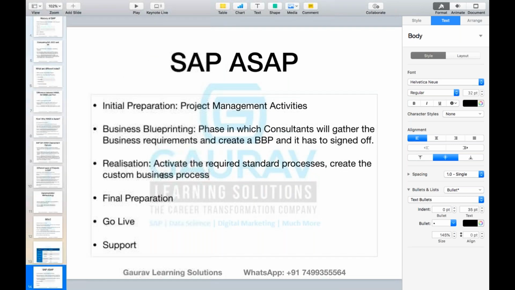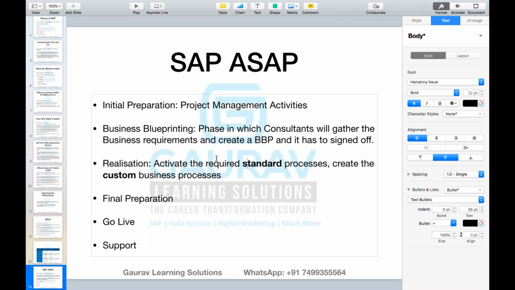I know a lot of you are new to SAP, so this is very important. You should understand these two terminologies, which you will use throughout your SAP career. What is the difference between the standard process and the custom process? A standard process is something which is already pre-delivered by SAP. SAP has already given you this functionality. There are a lot of functionalities which are already given to you by SAP. You don't need to do anything. You just need to activate those features, nothing else.